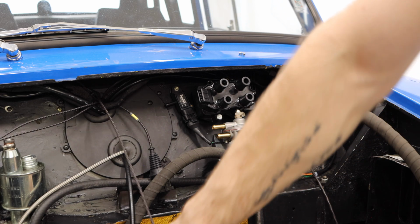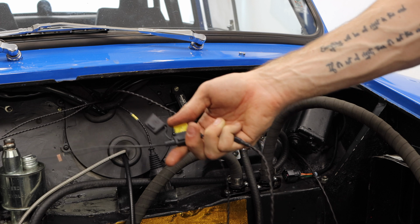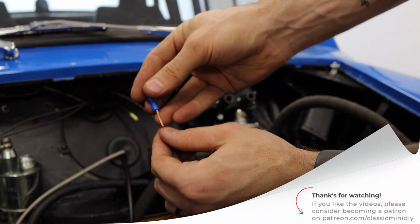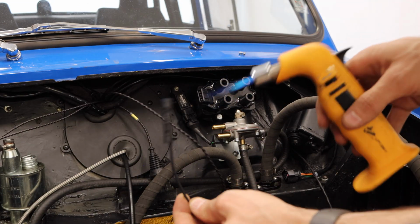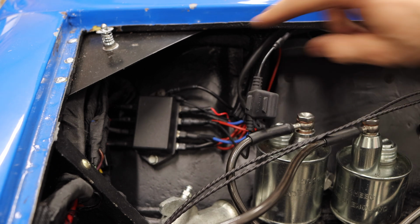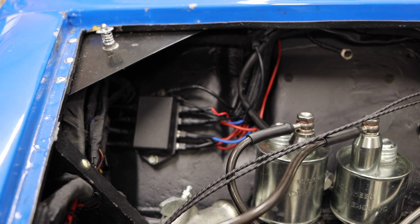And last but not least, let's go ahead and create a lead on the end of this. So we're actually gonna have two fuses, which will be kind of nice. It's double the protection: the fuse that's in line here, and then of course the fuse that's on my fuse box. All right, we have our new lead connected here with our line pushed back in. We did have a little bit of excess, so that's just up out of the way now. And all of this will get zip tied up and cleaned up when the time comes.